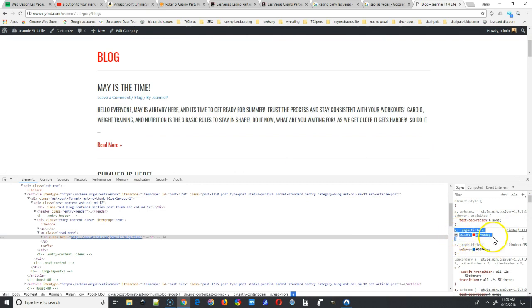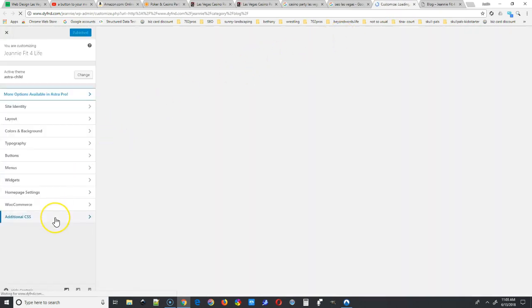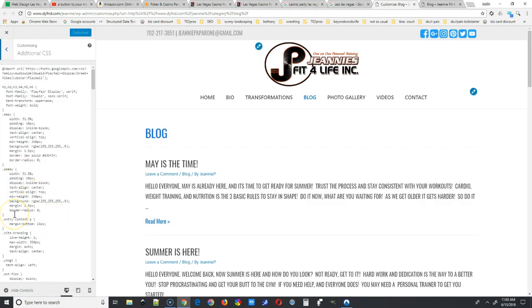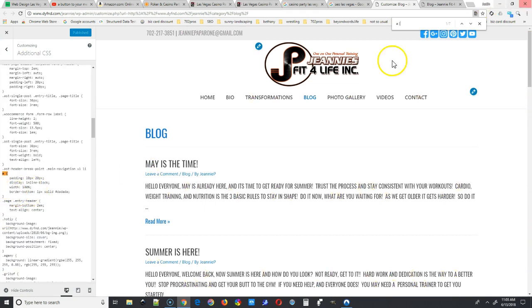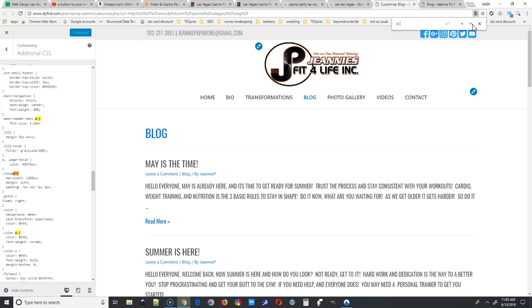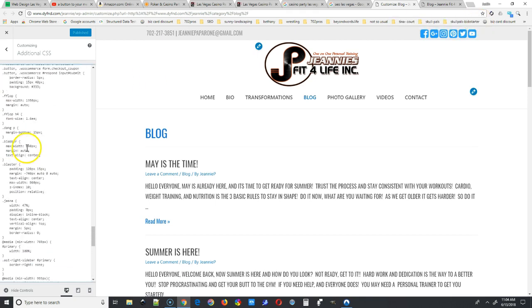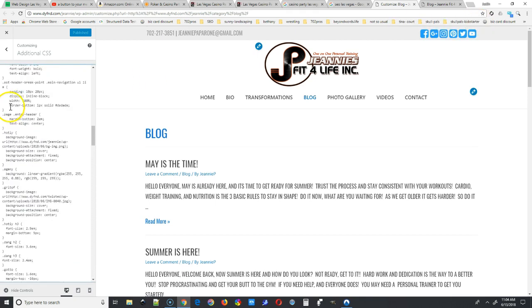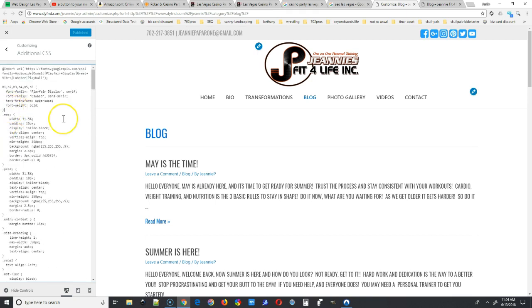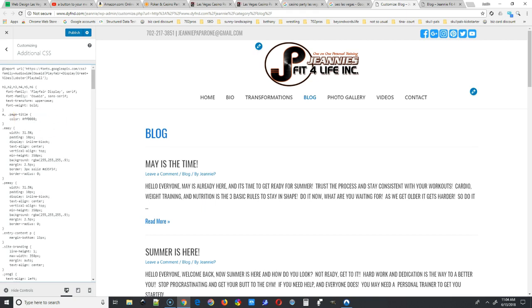So we're going to copy this code, and then we're going to open up the customize tab. And then in the customize, we're going to select additional CSS. And now we're going to do a search to see if there's any A tags, CSS tags in this file. And there's a few of them. I'll just put it in and see if that works, and then we can troubleshoot from there. So let's just find a spot in here. Just go to the top so we know where it is. And then underneath there, paste it. There you go, and then publish.